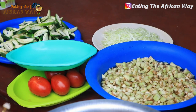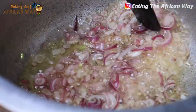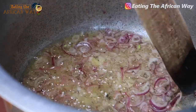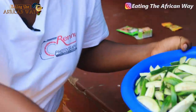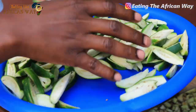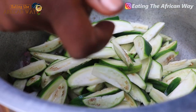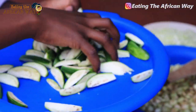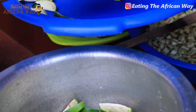Stir a little bit. You don't let them get brown, just like we usually do when frying any other sauce. You know, we always first let the onions become brown, but in this case we don't. That's when we add the entula. We add the entula first because they are a little bit hard, you see? This is hard, so we add them first to give them time to get ready. It's the hardest vegetable we have today, so it's what we add first.